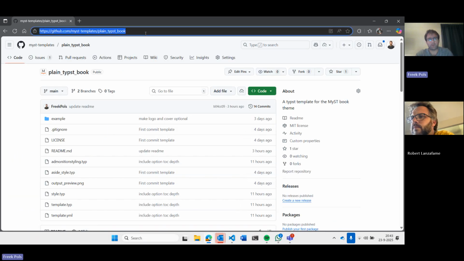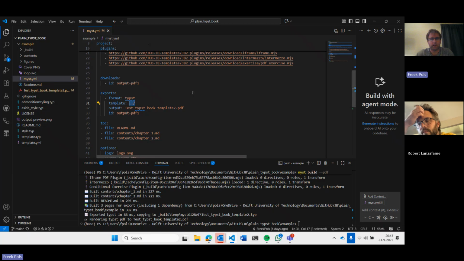You can just copy this one and insert it here, and it should be .git, otherwise it doesn't work. And it should work. There are already templates available that just work with, for instance, plain LaTeX, and then you have to define it as a PDF, plain LaTeX book, for instance.